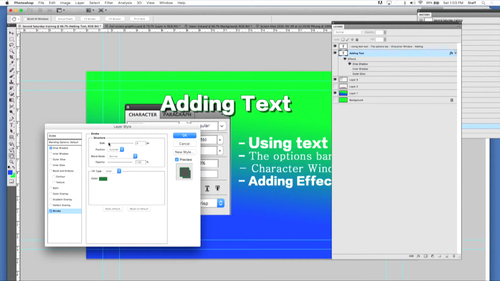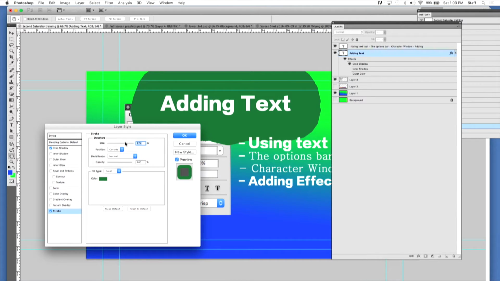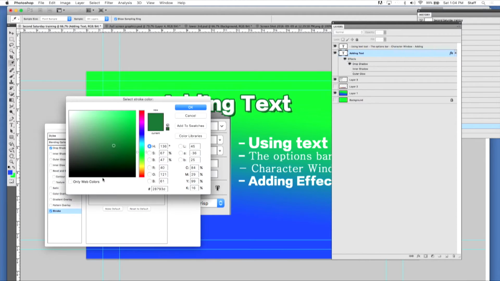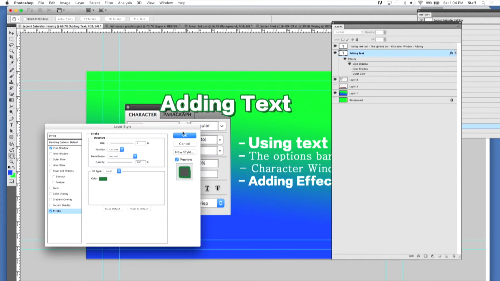We can make it bigger. See, we got a real big outline of that text. So big that it's all blending together. But you probably don't want that drastic. You probably want something like maybe that. That looks pretty good. So that's stroke. You can put a stroke on there. It can be any color you want. It can be any size you want. It can also be some of it see-through.